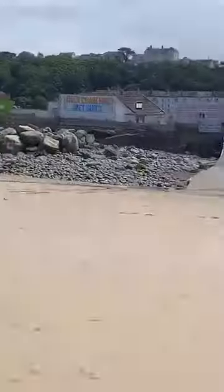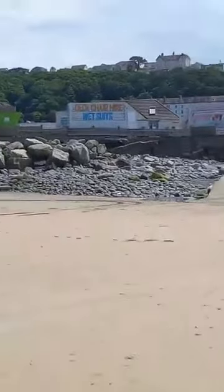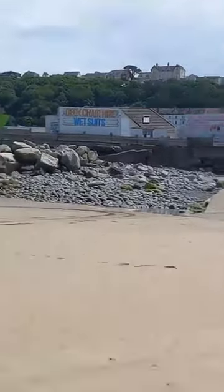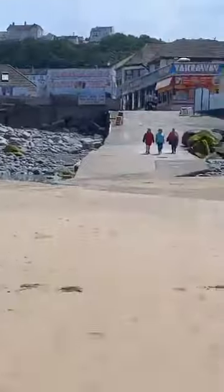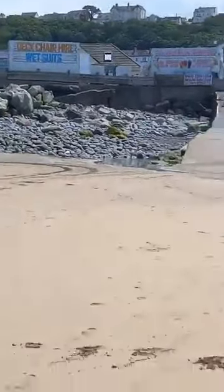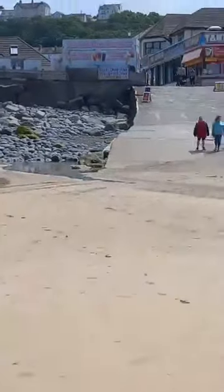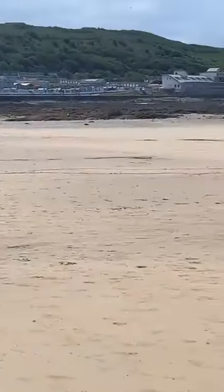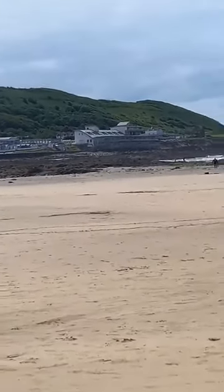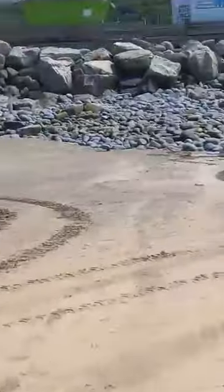So I'm just going to head up the slipway in a minute. So I'm on Westward Ho Beach. I'm on the no dog zone at the moment. So from the 1st of May, dogs are banned on this part of the beach. And that's what helps to give it the Blue Flag status as well. So it's a lovely clean beach. It's a great one for children. It's very, well, as beaches go, as the sea goes, it's a very safe one for children to explore. We've got some rock pools over there, so that's always good fun. There's a few people rock pooling today. And that's the Pebble Ridge just there. So I'm just approaching the slipway now.